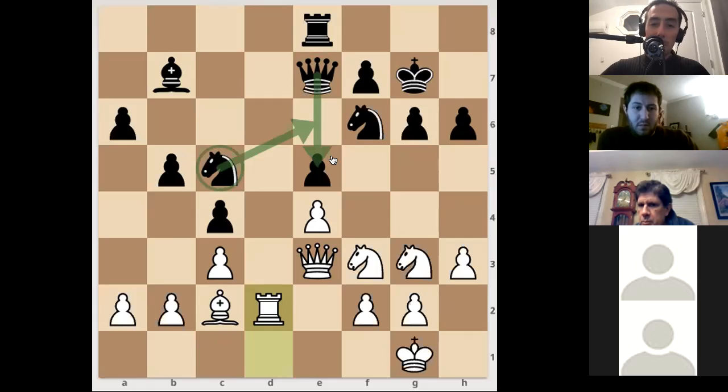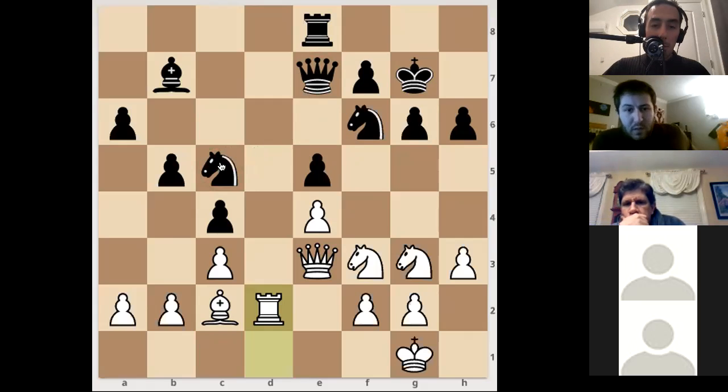Given that reason, black does want to play knight e6, but what should he do first? Play knight d7 first. Oh wait, which knight? Knight f6 to d7. Okay. Let's see here. All right, that's a possibility.